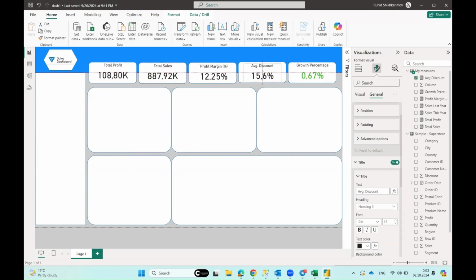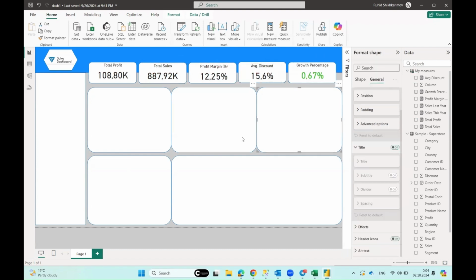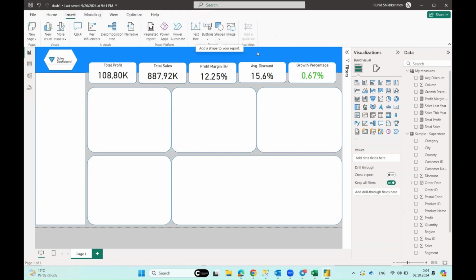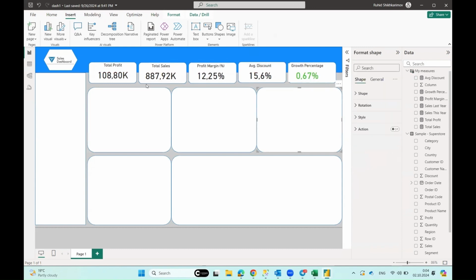Now I will try to insert some icons for each of these KPIs. Make them left and add in the icon for each of these KPIs. I have already selected it.